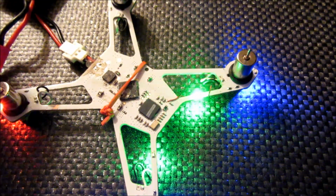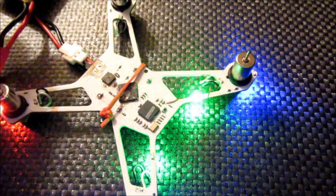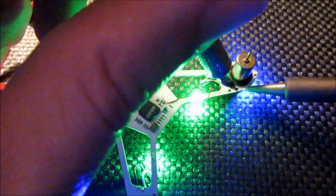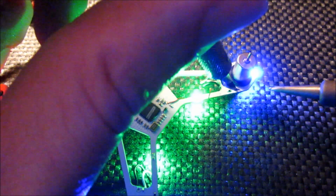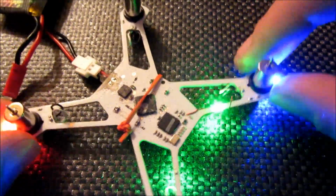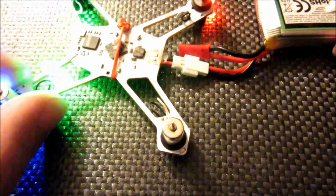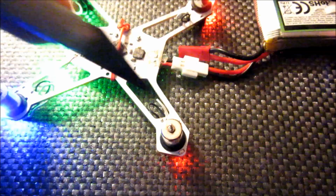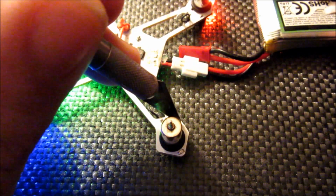So on this one, since I can't really push on it very well, I'm going to assume that it maybe needs a little bit more solder. Just a little bit on the end of the iron. Hold the resistor down, just tag that end just a little bit there, get that to flow back in there a little better, and light staying on. Now to this rear one, oh, looks like the bottom one went back out again. Darn it. So I'm gonna have to try that one.